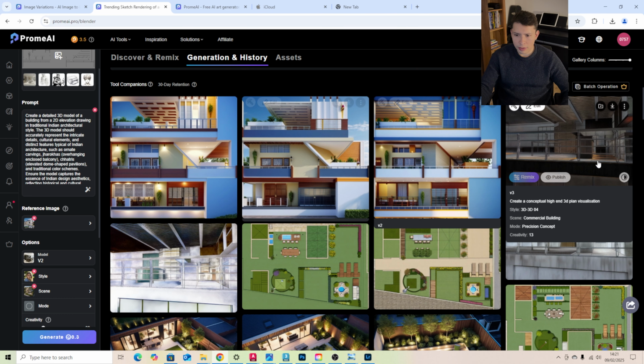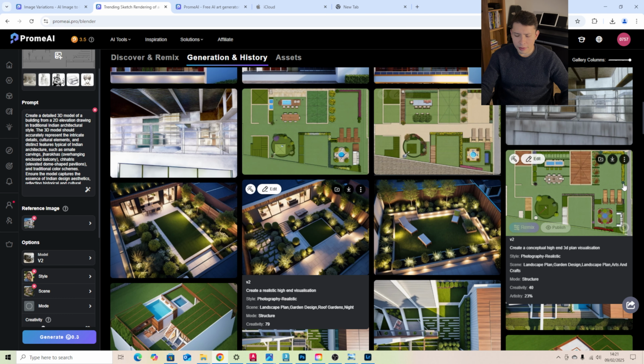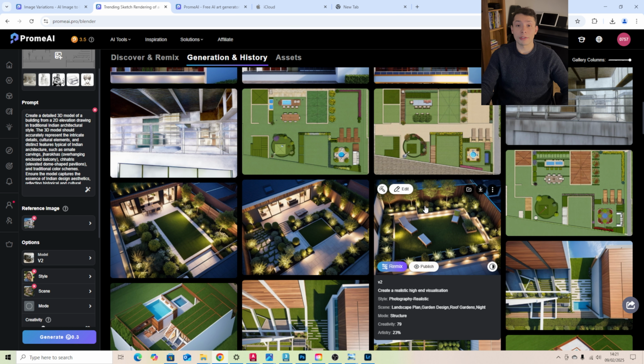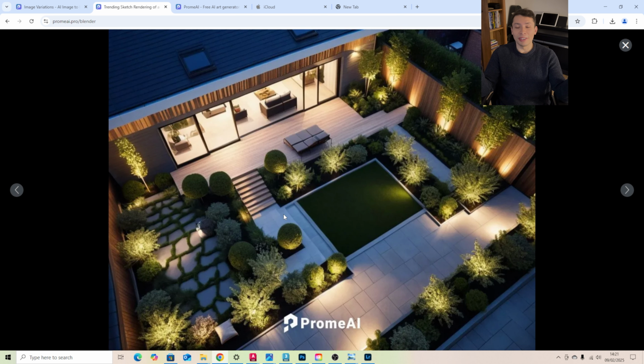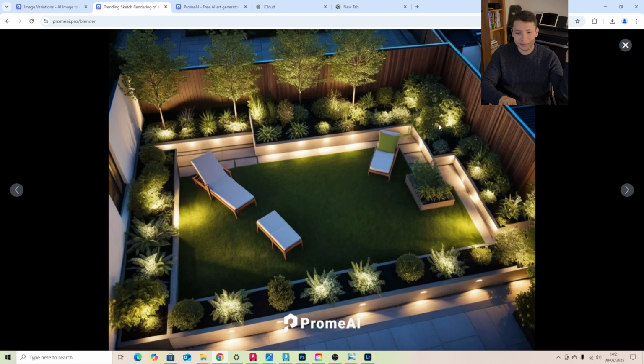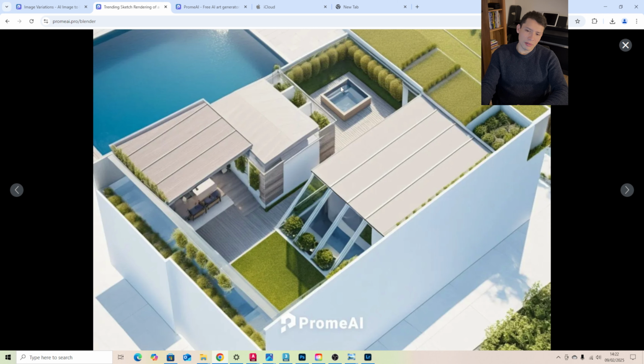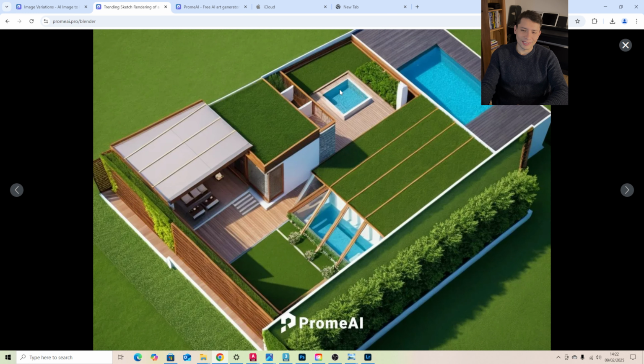These are the other examples that we were working through. I think the most interesting ones are the ones that have nothing to do with the design. For example, this one is quite nice. I like the crazy paving here, all the decking area. The lighting is pretty accurate. But like we just mentioned, this is nothing to do with the original design. This is just a creative thing that Prome AI did by itself. It kind of replicates some of our elements. For example, the furniture is quite similar. This one I think is quite better. This one is horrible. I don't like this one at all.